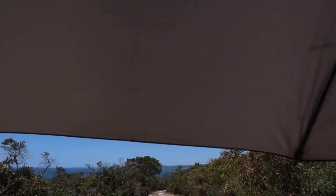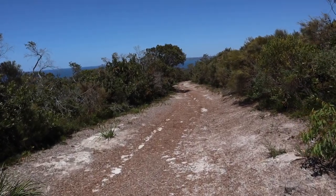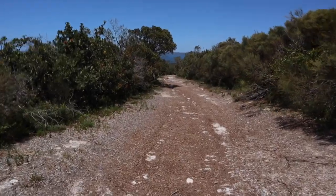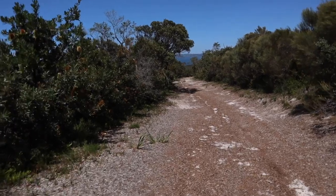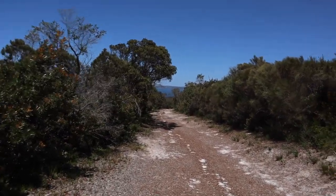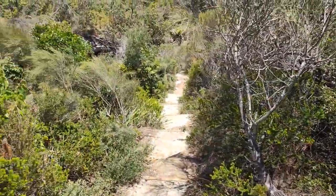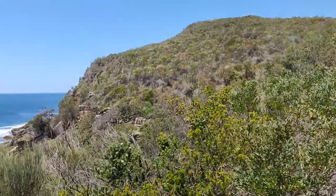And as you can see up top, I've got an umbrella. So we actually brought the umbrella just in case it rained, but the sun is so blurry and this is so open, there's no real shade breaks. So look, bugger it, no trees in the way. I'm gonna get the umbrella out and just enjoy the little walk down. It's nice and cool. But see, you can't even see the end of it. So it goes down and around. This time, we're on the way down to Cays Bay, and then back up over there.